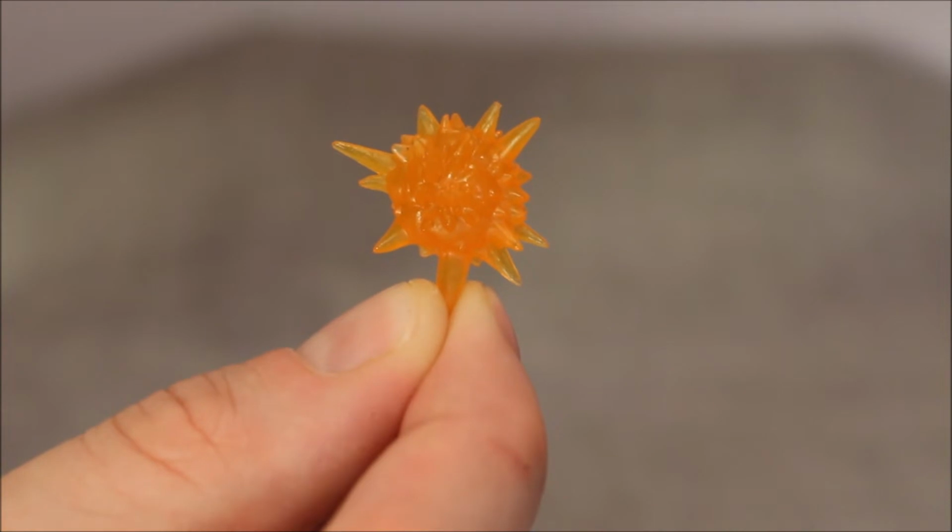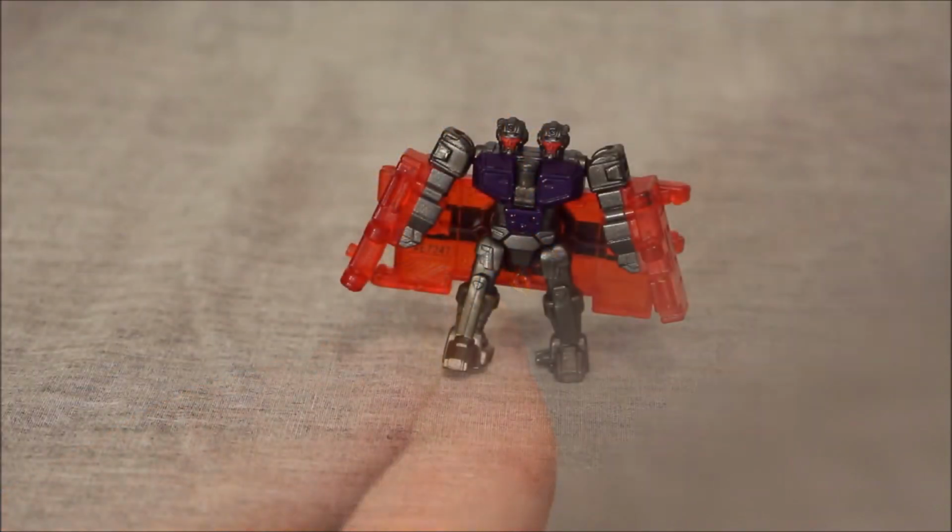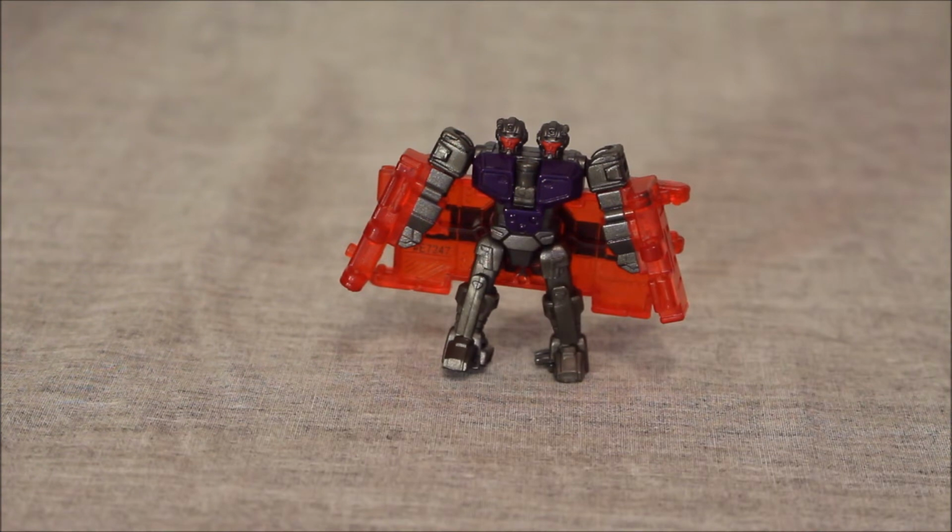I'm not going to show the instructions because I've misplaced them. Not that we really need them, which brings us to Doublecrosser himself, or themselves. I'm not really sure. When I first saw this, I said, whoa, man, there's a big piece across the back. I think this guy's going to be extremely limited with his articulation, but he has a bit more than I thought.